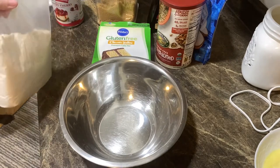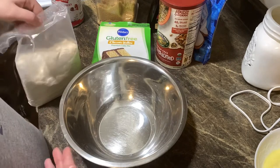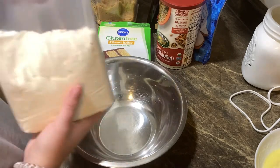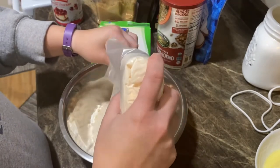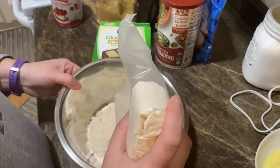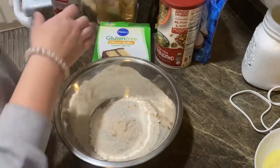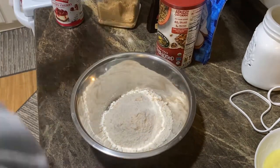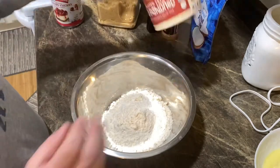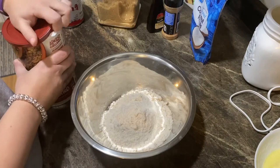And that's the thing, I think so many people shy away from recipes because it doesn't necessarily go with their dietary needs, but guys, you can always switch stuff up to make it work for you. So I'm gonna take about half of this bag. That's probably about half there. Perfect. Half of the bag of that. And then I'm going to take some old-fashioned gluten-free oats. Like I said, not gluten-free, just use regular.